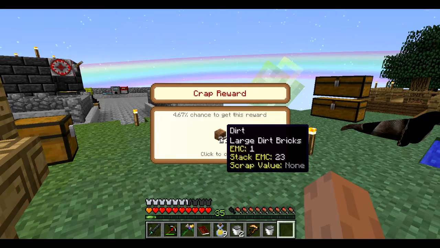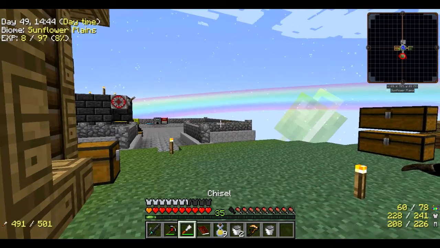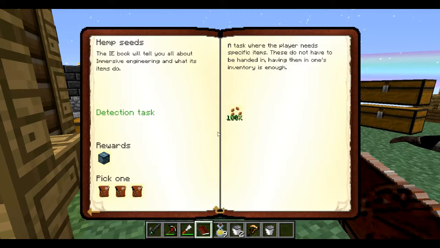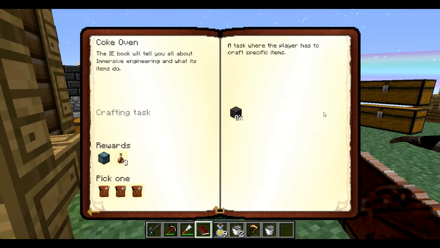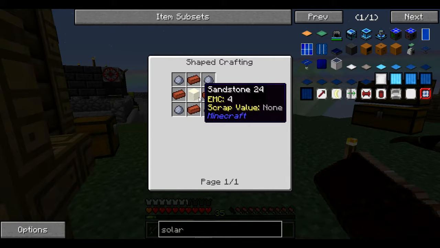And we get dirt. Let's see. Dirt, dirt, dirt. No more chisel dirt. Wonderful. What did that unlock? The coke oven. The IE book, the Immersive Engineering book, will tell you all about Immersive Engineering and what its items do. So coke brick, if you look at the recipe for that, is just clay bricks and sandstone.